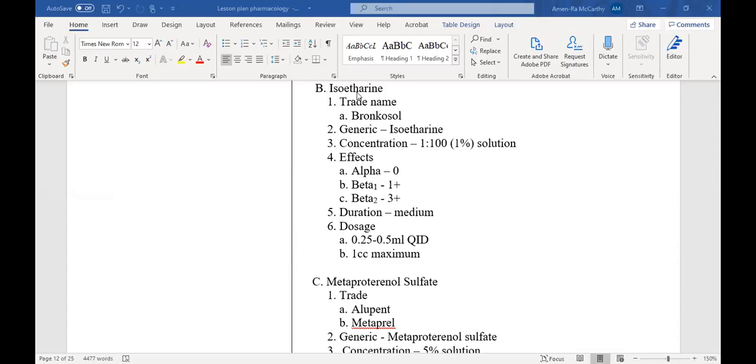Okay, now, Ms. Cummings, you with me? Am I going to have some okay bronchodilation with Bronchosol? Yes, I'm going to have some. It's not going to be the best, because it's not 4. It's plus 3, so it's going to be pretty good. And what about beta 1? Am I going to have a whole lot of heart effects with that one? No, not really. I'm going to have a little, but not too much.